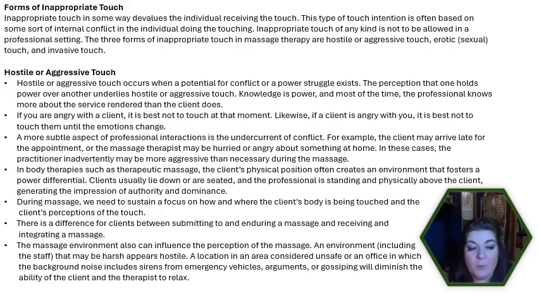There are other things to be aware of in the massage environment, and that is things that could influence the perception of massage, like loud noises if there's a client next door talking loudly to the therapist in a shared space, or if you are in a massage office in a dirty strip mall that seems to be unsafe, and there's constant sounds of ambulances going by if you're near a hospital, or if there's any type of arguments, or even if you are gossiping to your client. This is going to be distracting and create a hostile environment if this is not something that they wanted to engage in with you.